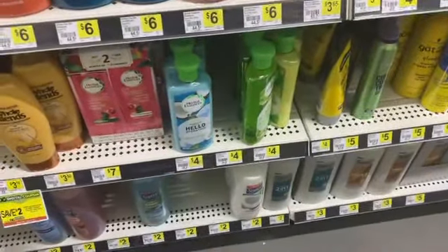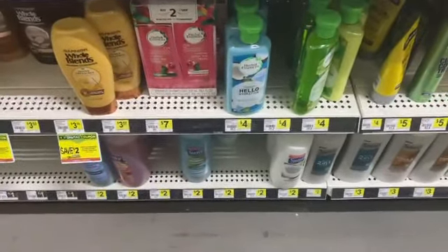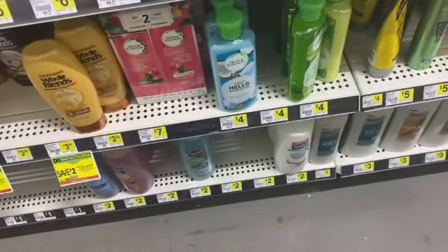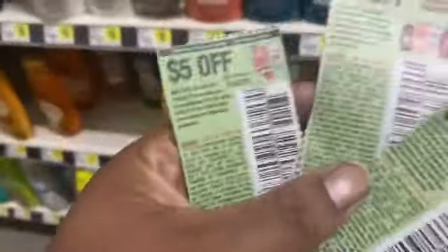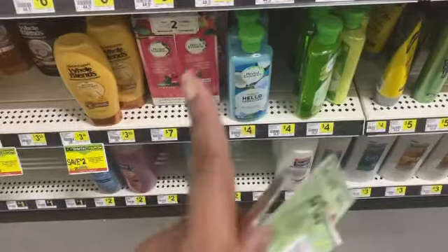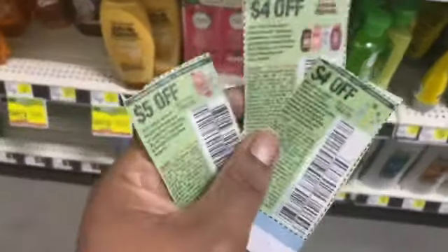You also have these ones right here — they are four dollars, bringing you up to eight dollars. It's not instant savings, it's a coupon so you can only use it one time no matter how many accounts you have. Four plus four is eight, take away the two-dollar instant savings brings you to six. Since you have six, take the five-dollar coupon off. Actually I think it may be a three-dollar or two-dollar app coupon — if it's two dollars, it's eight minus two equals six, then minus the app coupon brings you to four.